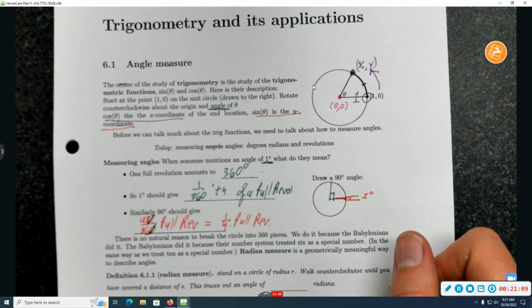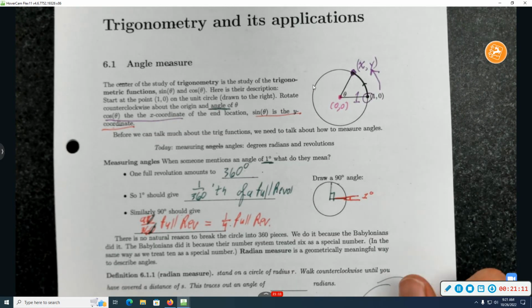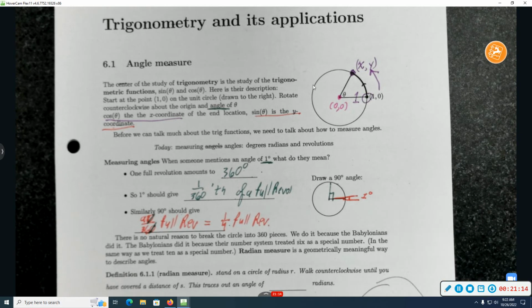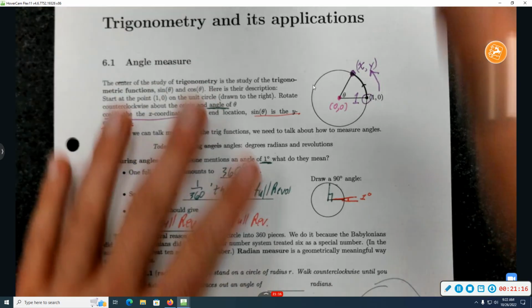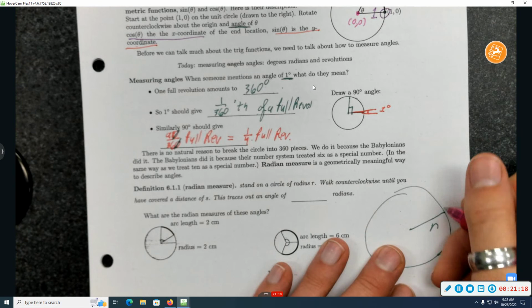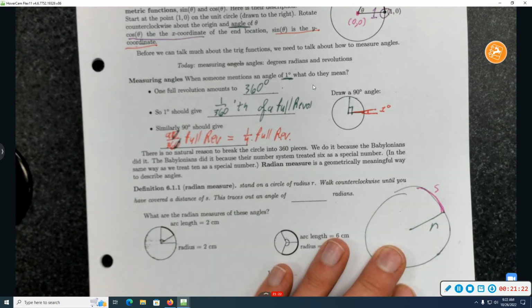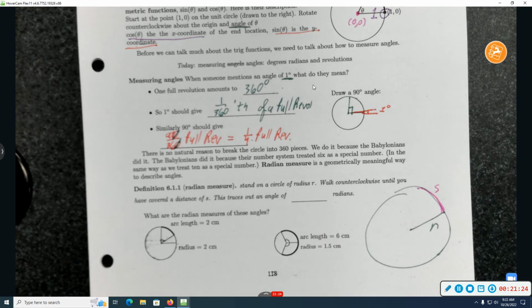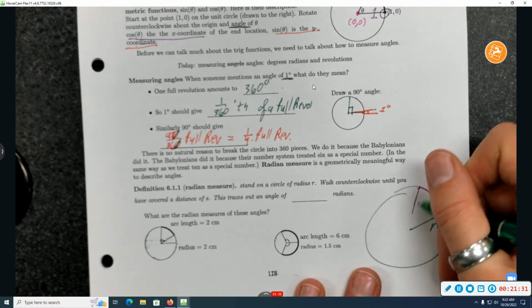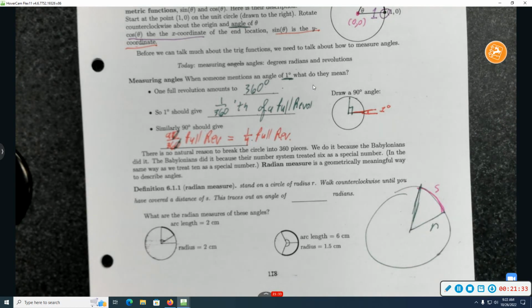So start on a circle. The radius is r. That is a perfectly drawn circle. I won't have you tell me otherwise. Walk forward on that circle until you've traced out a length of s. Well, hey, that traces out some angle down there, right?